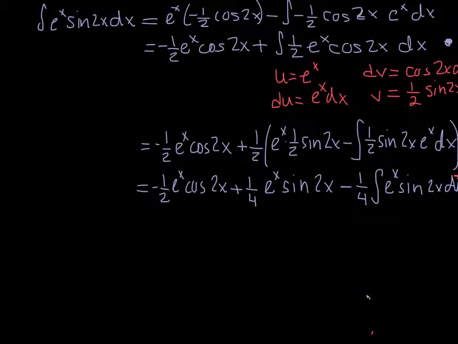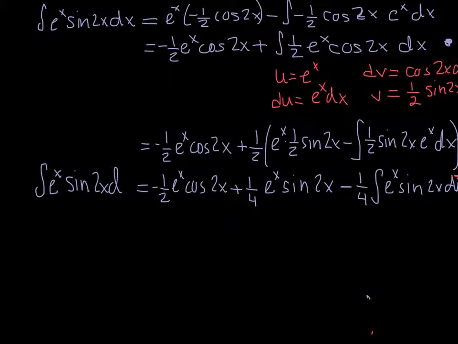So what do we have to do? First, I'm going to write here the integral we're working with, which is e to the x times sine of 2x times dx. And then, again, I'm going to use this little hand to show you that we have one term, a common term, here in the left side of the equation and the common term here in the right side of the equation.